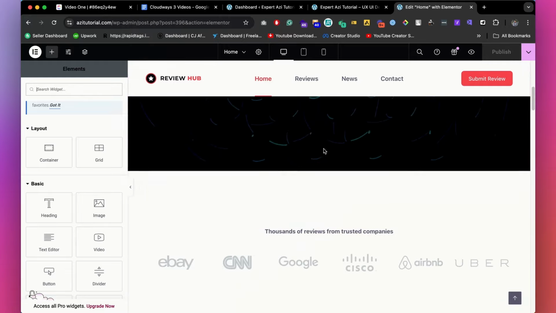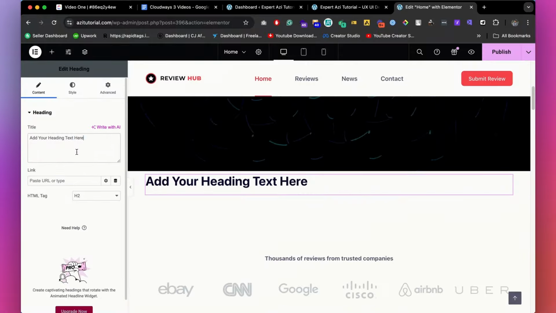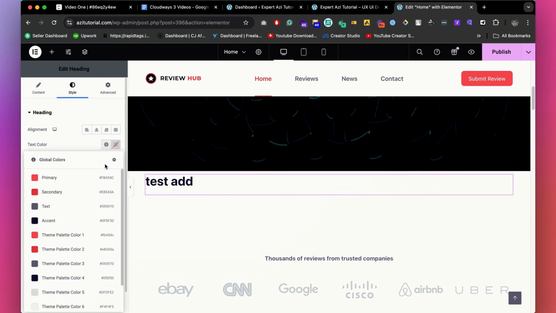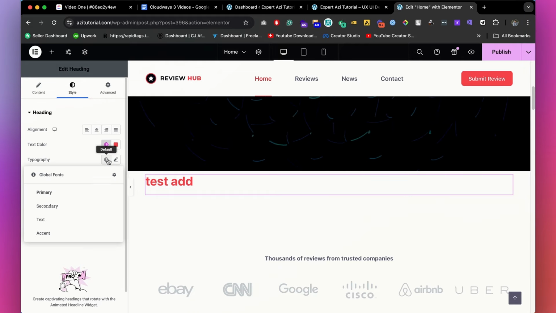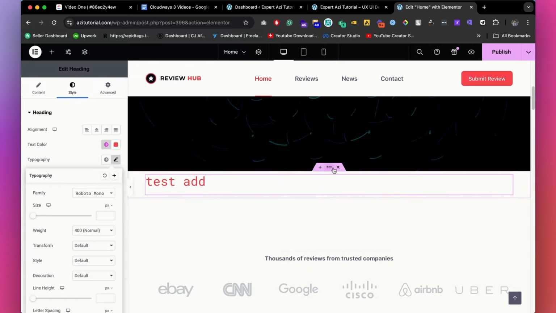For example, let's say I'd like to place a text with an image here. What I can do is simply drag and drop a heading here. Just drag and drop it, and as you can see, it appears here. Now we can customize the text. As you can see, I can do it. Also, I can do the styling from there. So let's say I go with the primary color, red, and the typography will be, let's say, this one. As you can see, I can simply make the changes. Also, if you'd like to change it, you can do it from here too, right? So this is the thing.